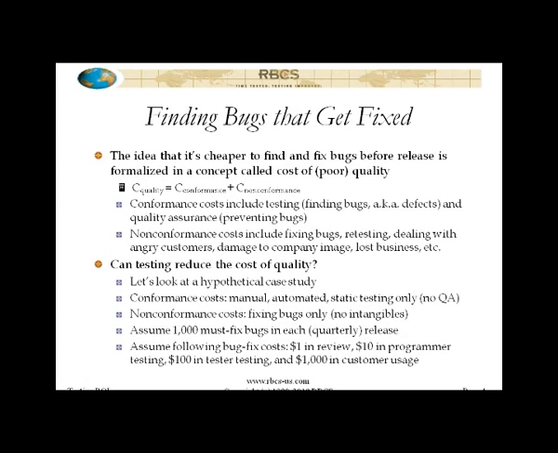External failure would be the costs associated with problems found by customers and users after release. Obviously, non-conformance costs and internal costs include fixing the bugs and retesting. For external costs, it not only includes fixing bugs and retesting, but also less tangible things like dealing with angry customers, dealing with damage to the company image, dealing with lost business, and so forth.